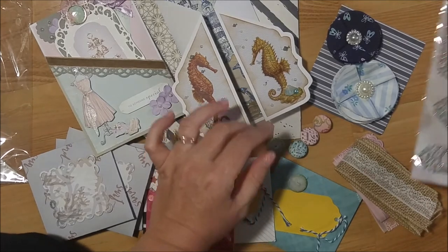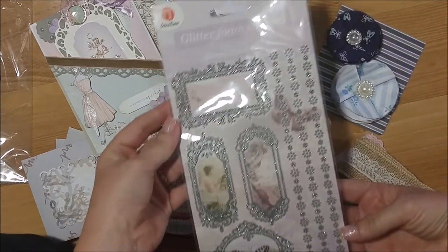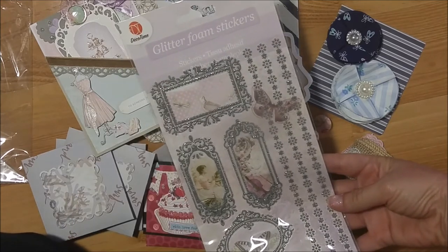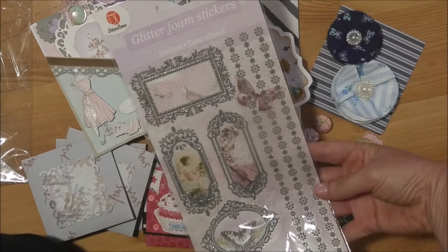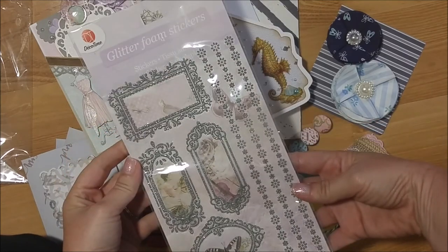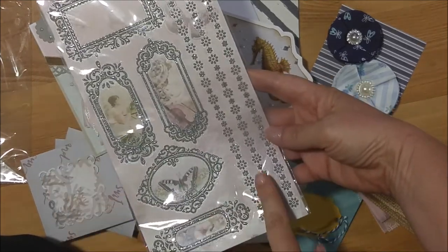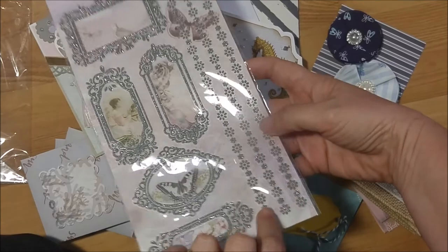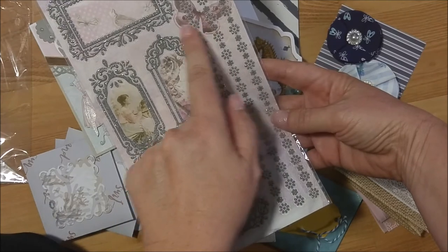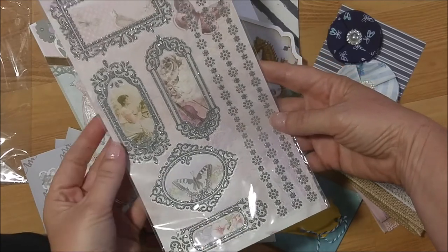And then she sent me these glitter foam stickers. So pretty. I've never heard of that, but she probably got it at the Action store or one of her stores there in the Netherlands. She's always talking about it, and I would love to just come over there and visit and go to that store because it sounds amazing. But these are some really sparkly silver borders and labels. And then there's some really pretty butterfly and vintage images in the background with flowers. So pretty.